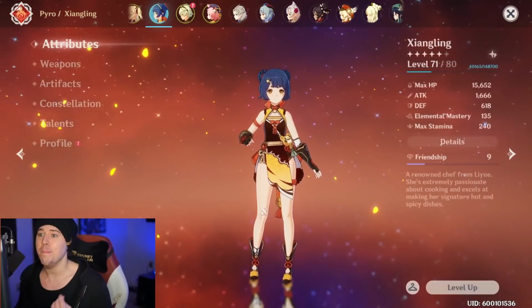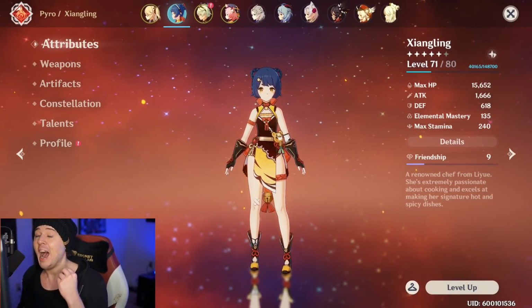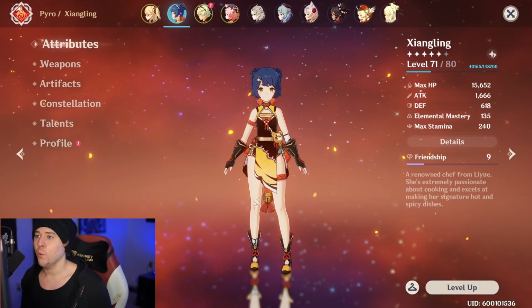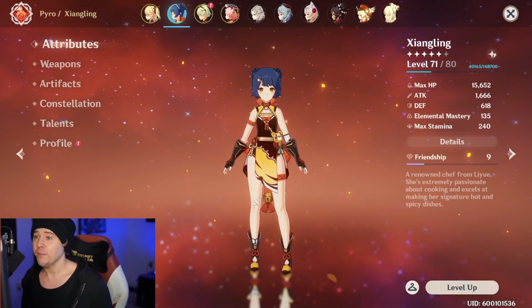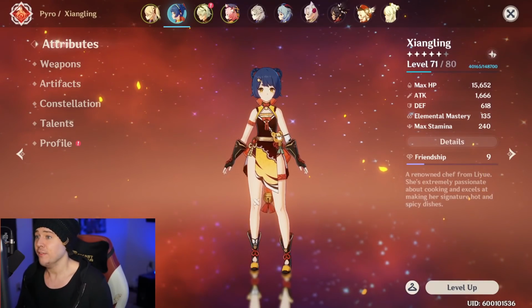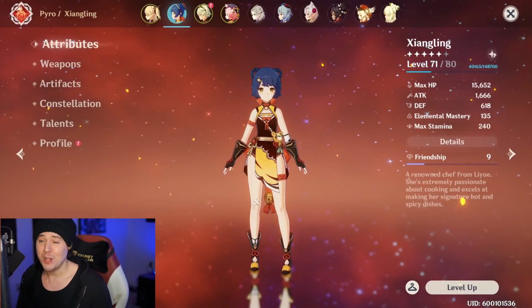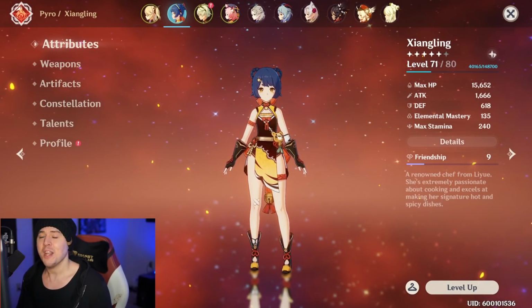If you guys are looking for a main damage carry, I highly suggest leveling up that Crescent Pike, getting a superconduct team together for that. And it kind of covers all of the different spaces too, right? If you wanted to take out different shields, you have a pyro character, an electric character, and a cryo character in there for those Fatui, or maybe for those slimes. Take those elemental shields out.